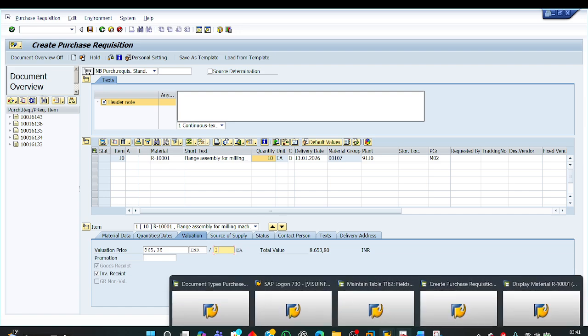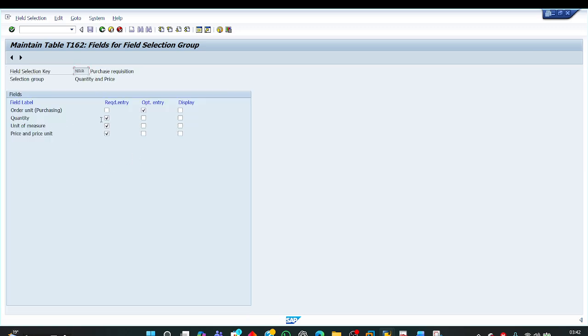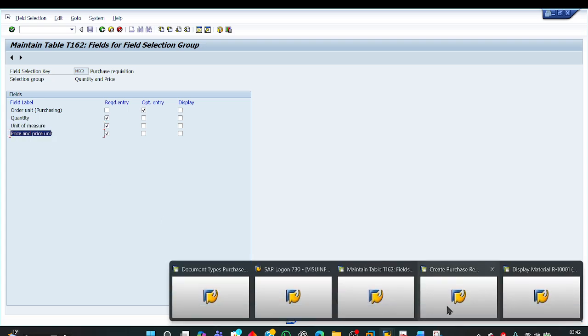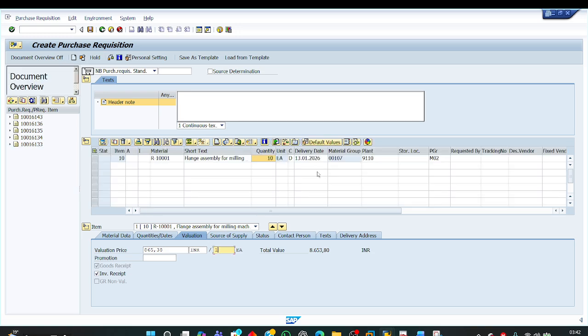What are the mandatory fields here? If you go to the configuration, the fields quantity, unit of measure, and price unit. The quantity, we have to input. Then the unit of measure will automatically be picked from the material master. It is each, we can see here. And then price and price unit, per one, per each.